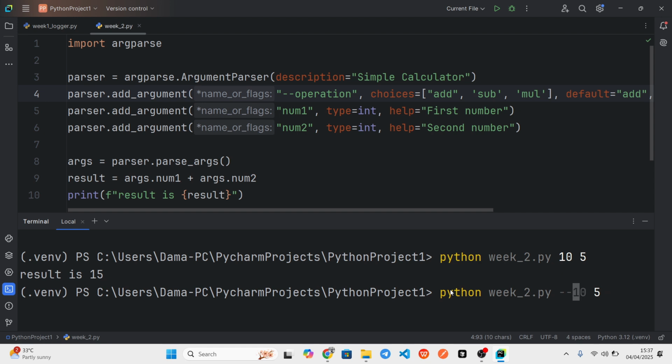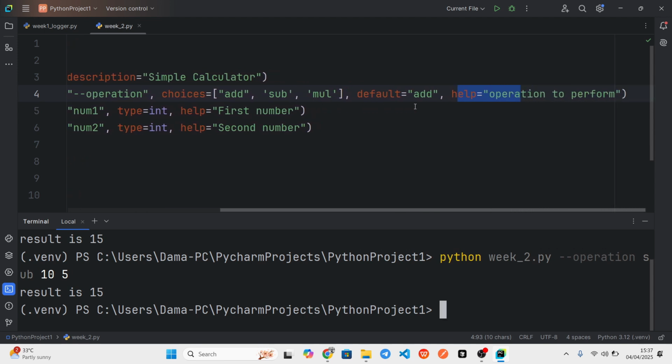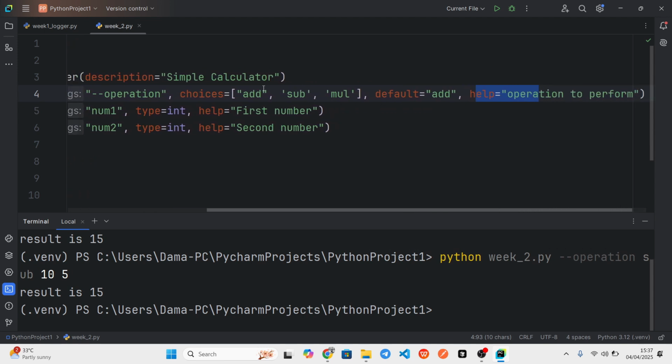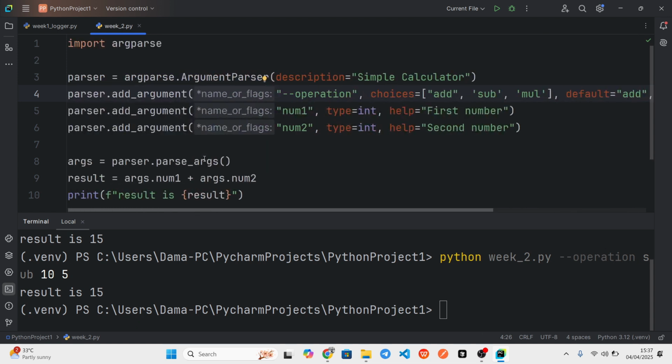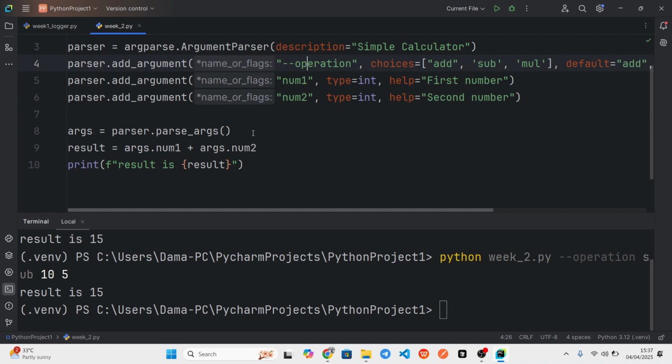So we'll have to say dash operation, and then what kind of operation do we want to carry out? It's sub. There you go. And it says the result is still 15. And yes, the result is still 15 simply because even though we added the third parameter for operations, we did not write the logic for the code to take care of whatever operation that we want to pass.